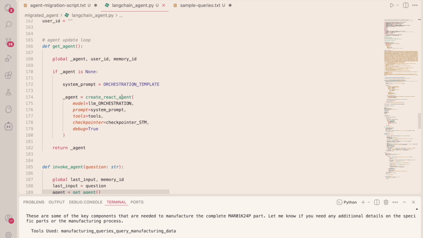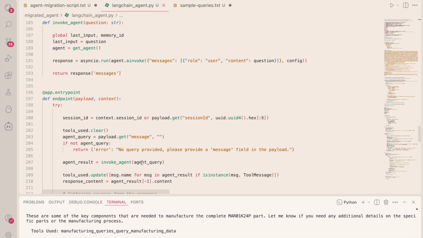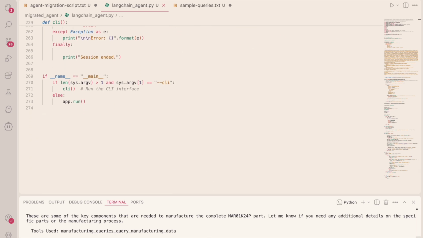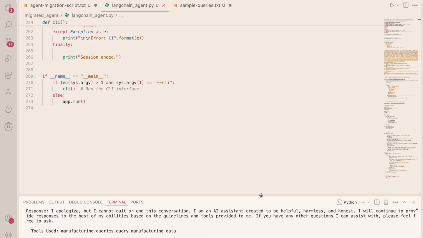The create_react_agent is an actual function from a LangGraph class that allows us to take in our LLM, our prompt, our tools, and our checkpointer, which is essentially the memory, and create that graph. And then we just have our app entry point on how to invoke that agent. So let's quit this and let's see a more visual view.